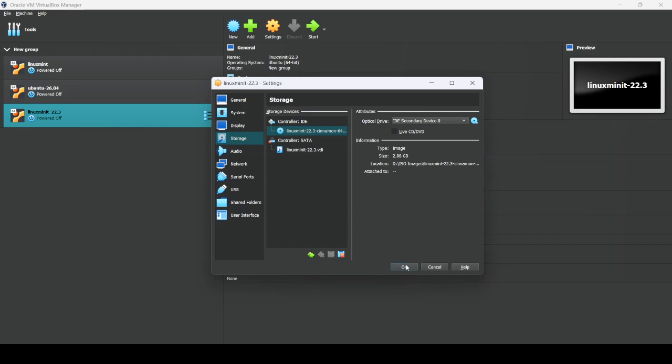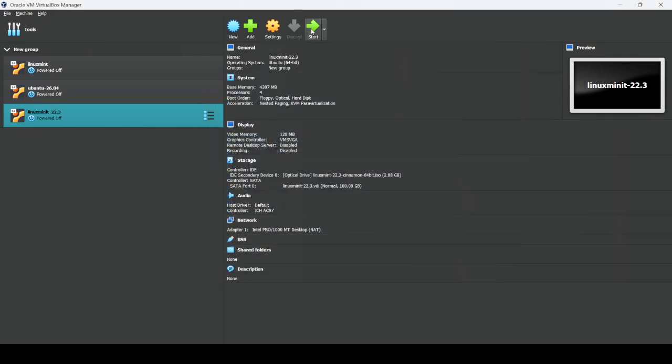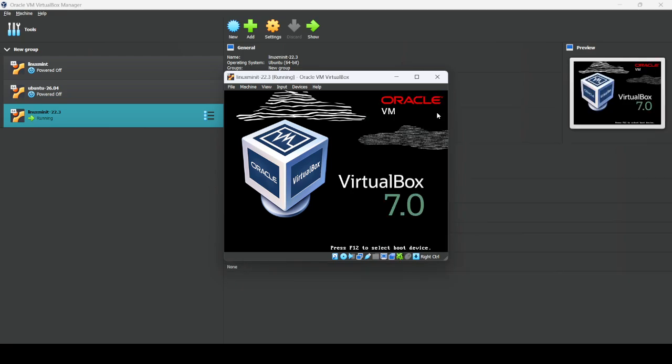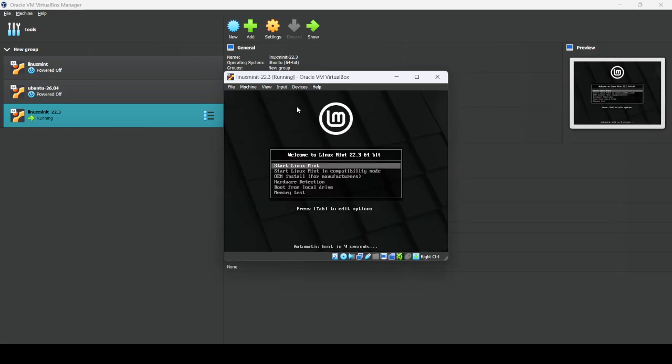Just click on OK now, and again click on Start. Again it will power up the VM so that we can see how you can install. Here you can see the Start Linux Mint option, then you will have OEM install. So just click enter.